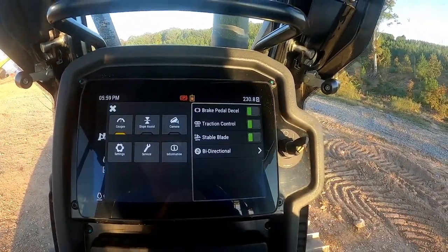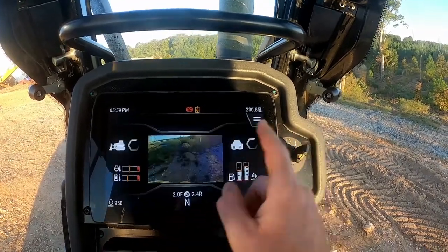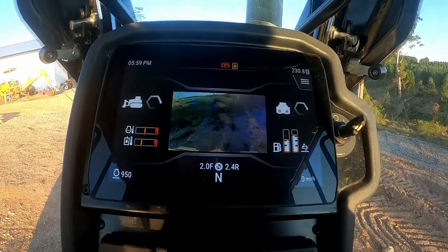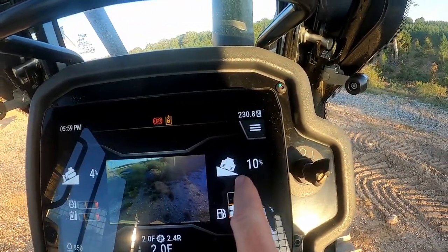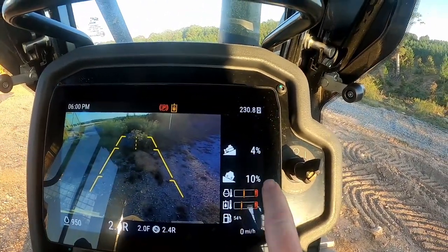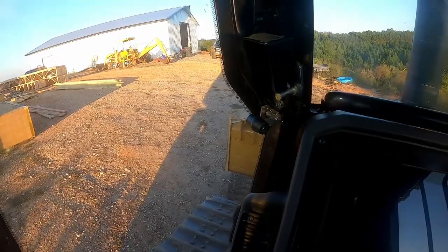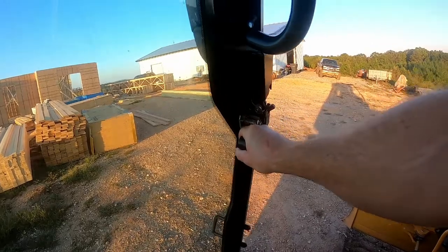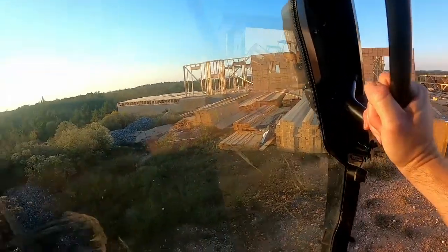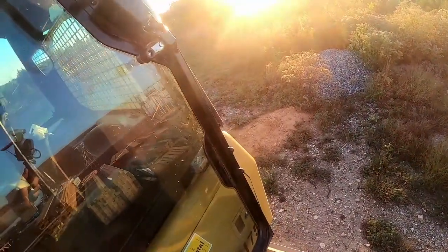You do have a full menu where you can control certain options, but I'm not going to go into a lot of detail — this is just a video to get you up and going. Over here it's telling you the slope you're on front to back, and over there is telling you the slope left or right. When you're in reverse those show up on the right side. Up above you've got your wiper controls and of course your radio. If you've never used a dozer before, your door handle is here — on a nice day you can lock the door back in place and there's a little switch to unlock it.